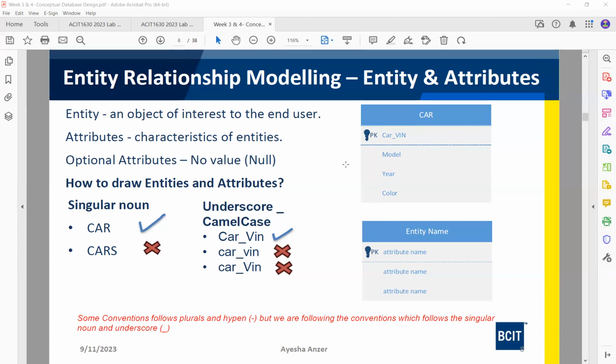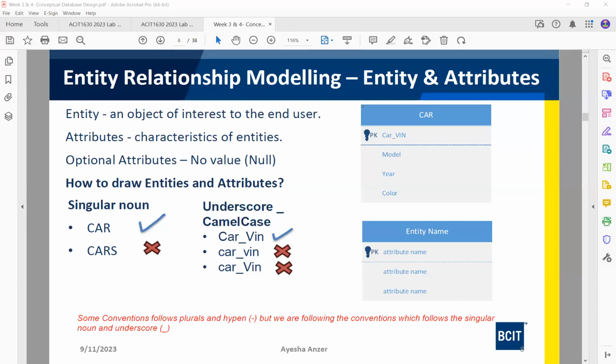Whereas the Crowfoot one is much simpler as compared to the Chen model, and I don't think I have seen in my life that someone has used a Chen model. It was before 2013, I think, that I saw that, but after that I haven't seen any of the universities teaching a Chen model. Some of them may be teaching it, but as per my experience, I haven't seen that. But in this course, we are focusing on the Crowfoot model only because all the courses linked to it focus only on that.